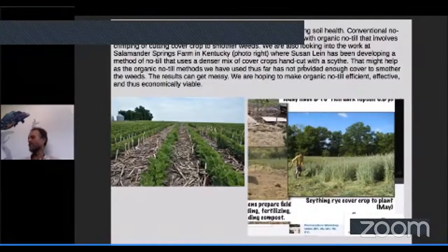If you know what a sickle bar mower is, it's a mower, but it's not a lawn mower. It's the mower with a little blade that shuffles back and forth. So you can scoot it right along at ground level, and the stuff just kind of falls over. A mower like a bush hog or a lawn mower kind of flings stuff all over the place. So what we're going to be doing is trying to take Susan Lean's methods, use the sickle bar mower, plant through the stubble, try to use some of the mix of cover crops, because instead of just doing rye, she'll do rye and wheat and vetch and tillage radish and clover, get all that mixed together. We grew a crop of clover last year. That's funny, that crop of clover I showed you in the earlier picture.